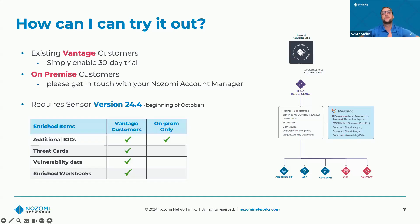Regarding the pricing structure for the Mandiant add-on, please talk to your sales reps. It's an add-on to the Nozomi threat intelligence. For Vantage customers, it goes with your tier. For the Mandiant threat intelligence on on-prem customers, similar to the threat intelligence license, you would have it for each of your appliances. Reach out to your account managers and discuss the best approach.